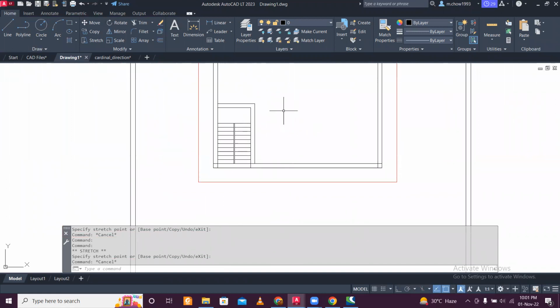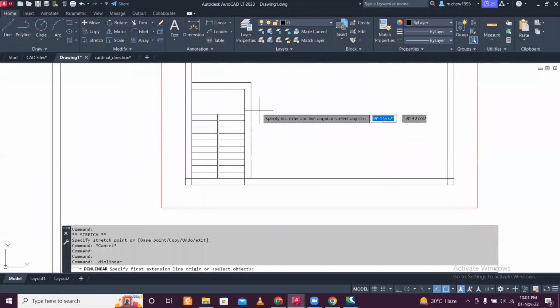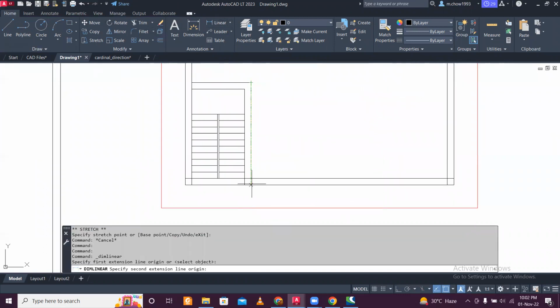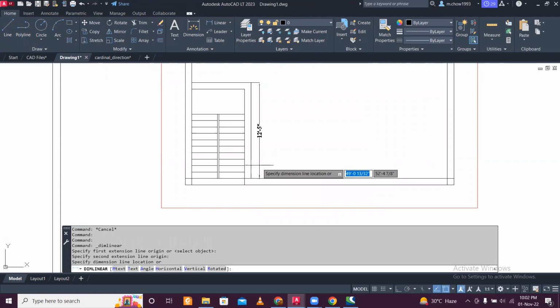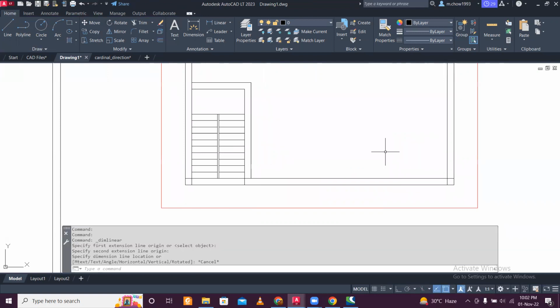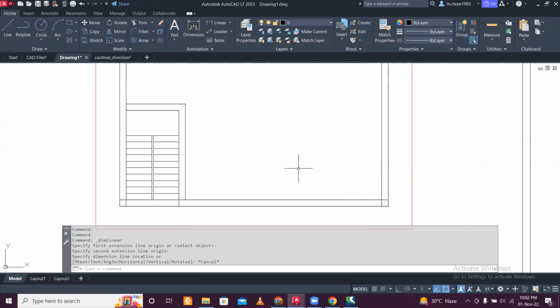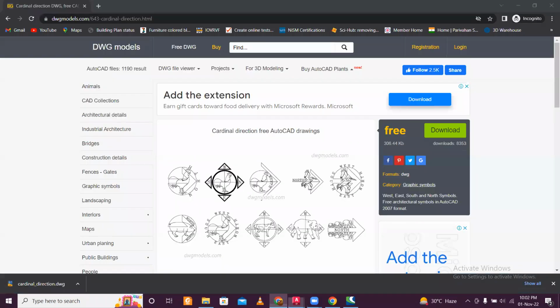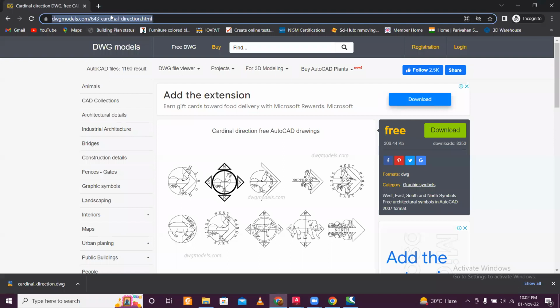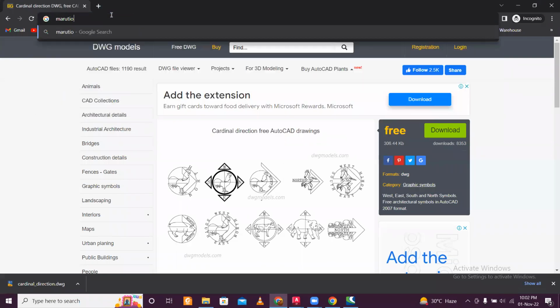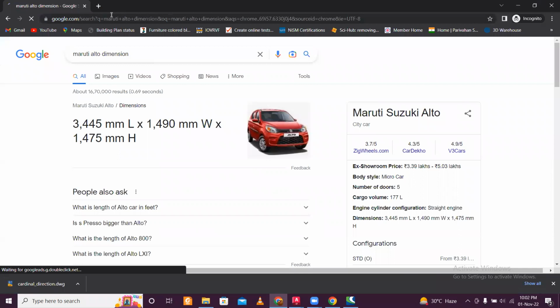So let's see what the dimension of this is. This portion here is 12 feet 5 inches, which is enough for a mini car. By the way, dimensions you can also check here. Let's suppose the Maruti Alto dimensions. You can check whether this car will fit or not.